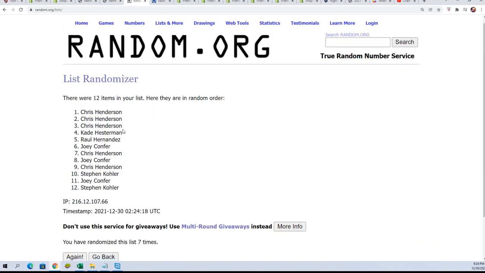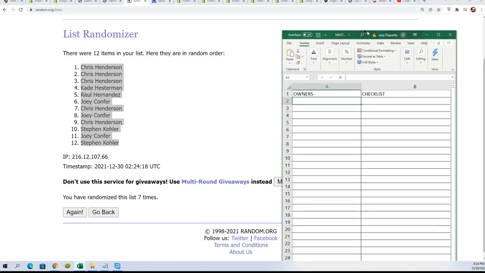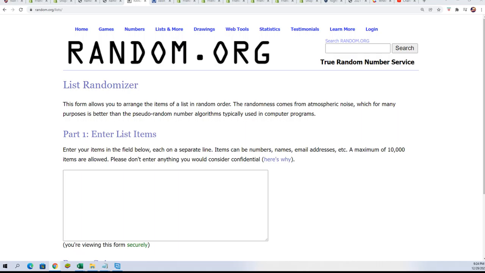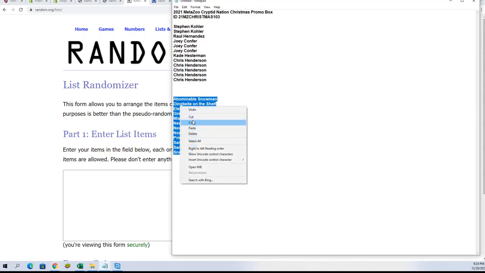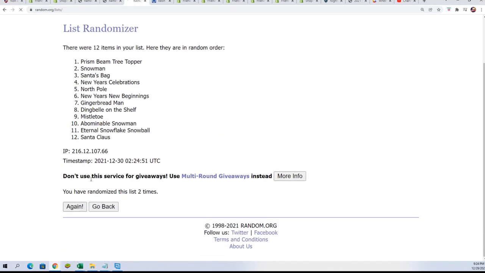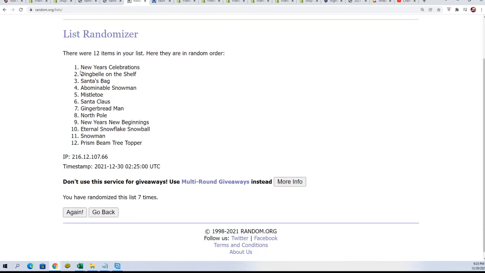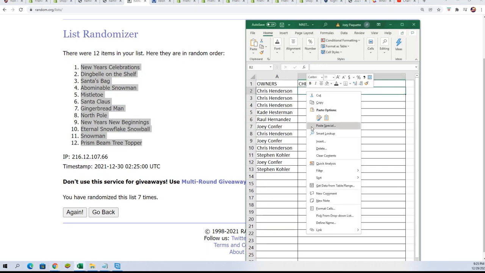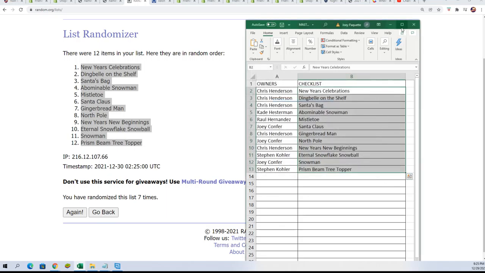All right, lucky number seven. Now we're going to randomize the checklist. And you'll get mashed up with your checklist cryptids. Lucky number seven. And so now you can see your different ones that you have in the rip.